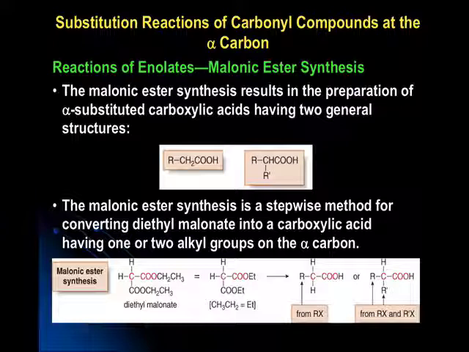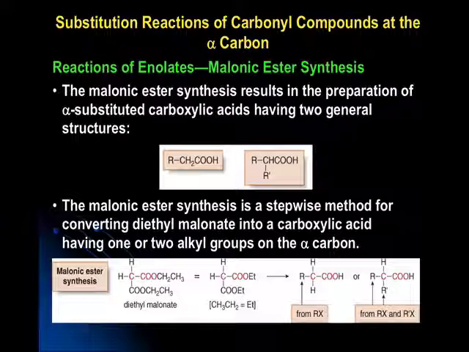Let's talk about some additional enolate chemistry that we can work with. Let's talk about the malonic ester synthesis. Malonic esters are a special class of what we call diesters or malonates. And so if you look in the red here, you can see that the alpha carbon is alpha not only to one carbonyl, but to two of them. So what do we expect for these hydrogens? Are they more acidic than a typical ester or less acidic? They're more acidic. They're substantially more acidic. Their pKa is 12, 13-ish.